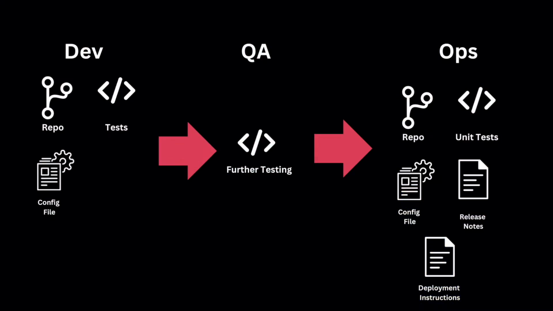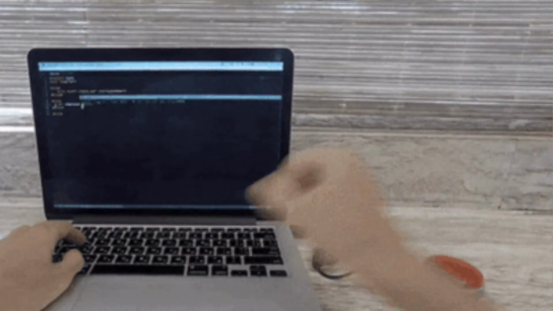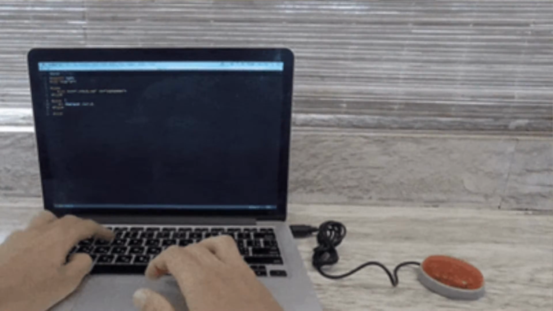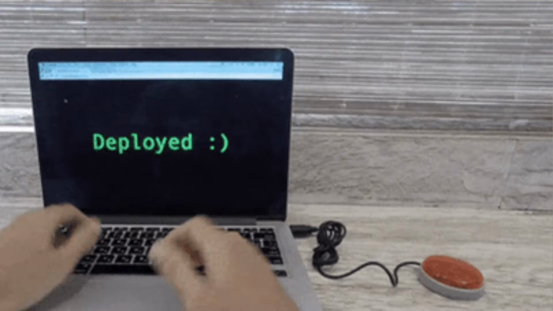I have sadly had to live in a world where, in order to deploy code, you have to put together release notes, put together instructions on how to deploy said code and go step by step through it, not just saying, hey, here's code, deal with it. You actually just talk to an operations team who then took that code and made it work in real life, basically, right? Yeah, it's great that you've made it work in development. Now let the professionals take over and actually make it work in operations.